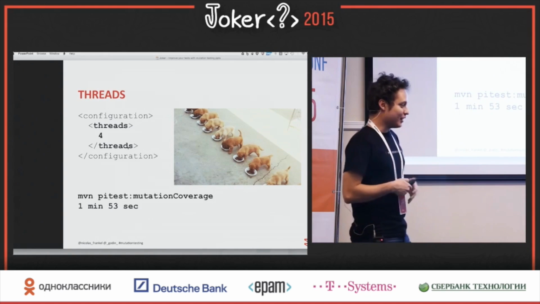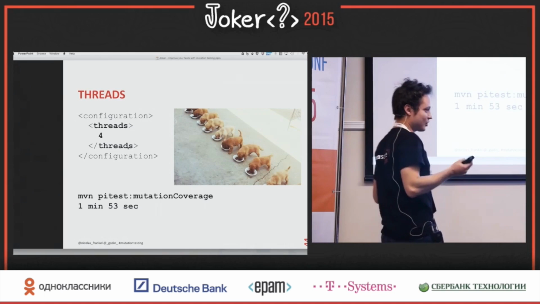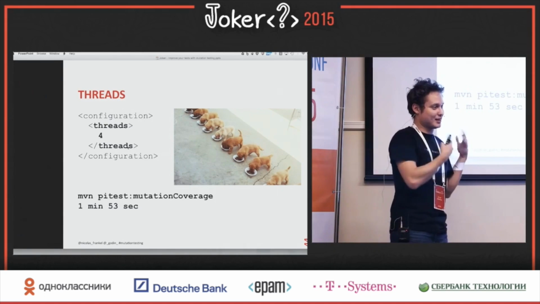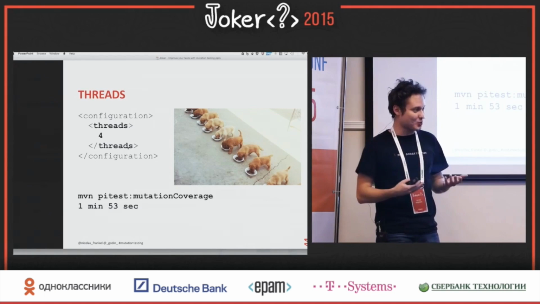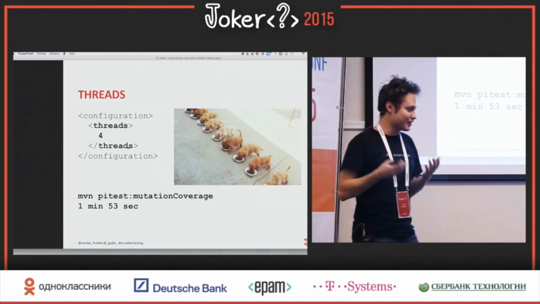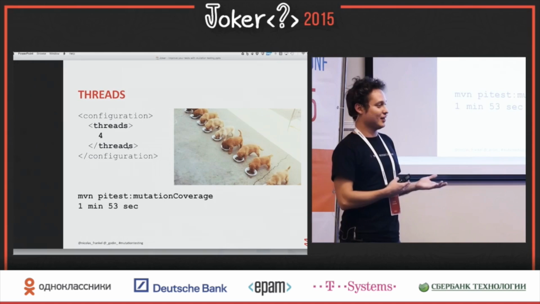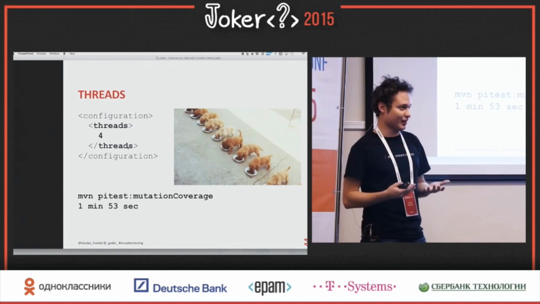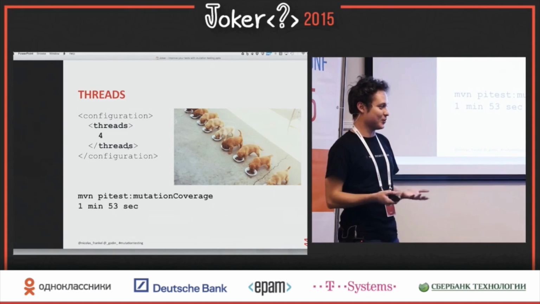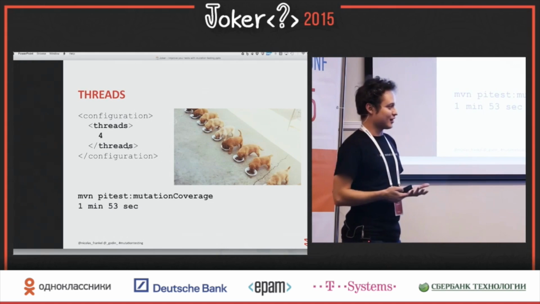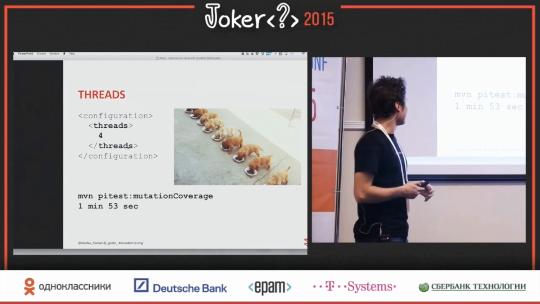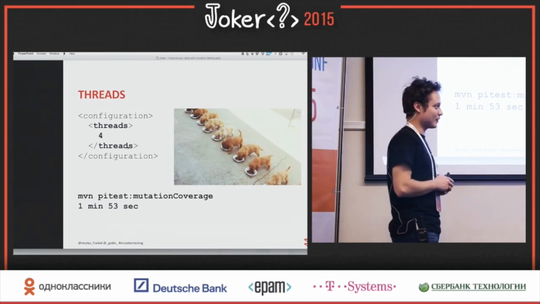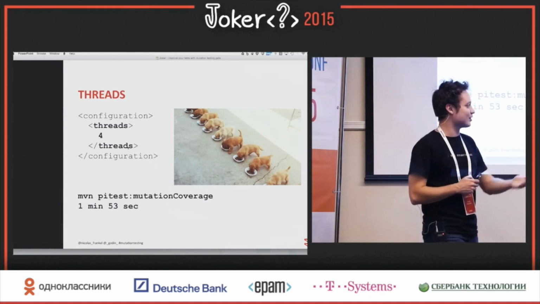So, if on your code base all the mutations take 5 minutes, like on my code base, this is a good and cheap way to decrease 5 minutes down to, I don't know, 2 minutes. It already gives me some speed up, and zero headache. It's, I don't know, 1 line of modification in pom.xml. Okay. Are there other ways? Okay, that was the question.